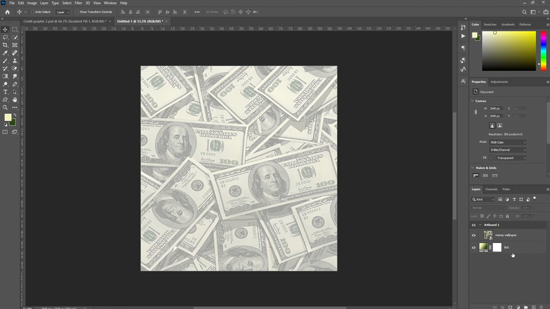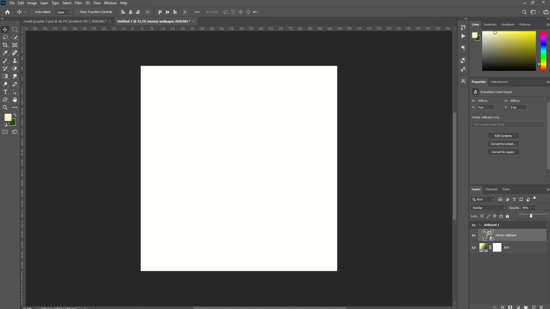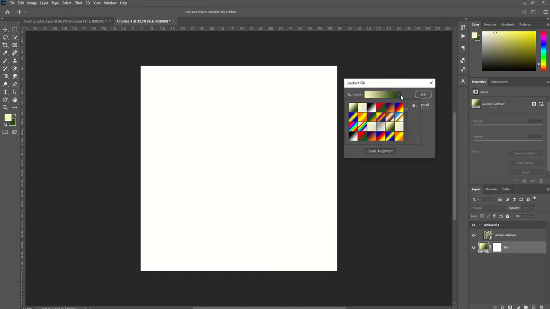Let's see here. So I did have this one on overlay, 20%. Let me see something. What if I change this color? And again, sometimes you can play with it however you like till you get your liking.